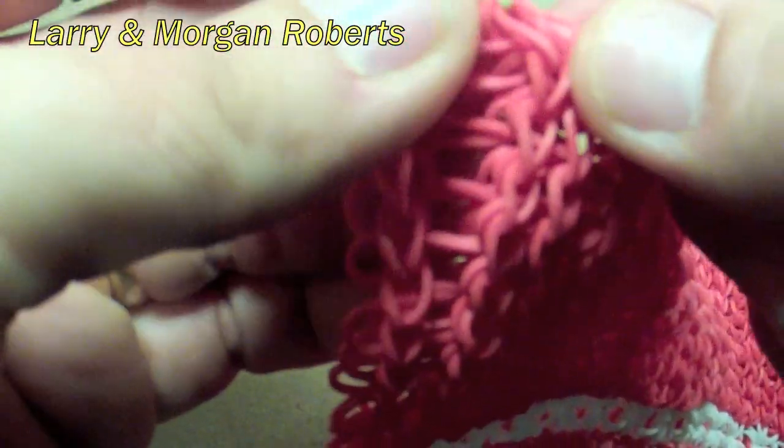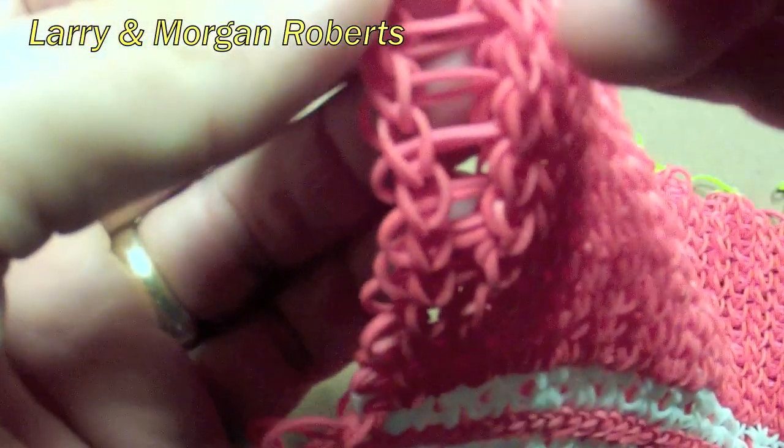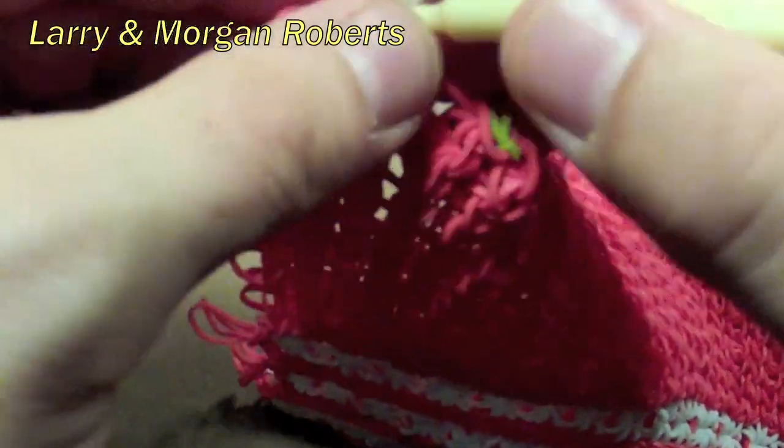Okay, now that you have this, you want to get every piece that you put on this band into this, which will consist of 6 pieces. So if you run it along underneath there and look on the back side, wrap that around, then you have all the pieces that you put on there. And where you're going to put all these pieces is you're going to splice them into the middle section of your first one.